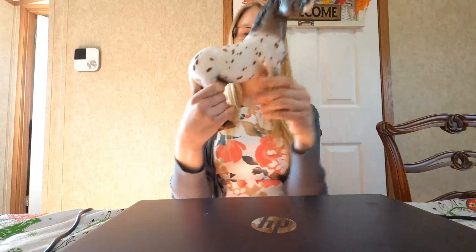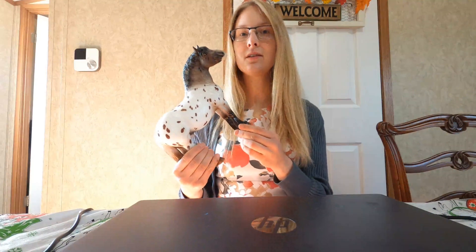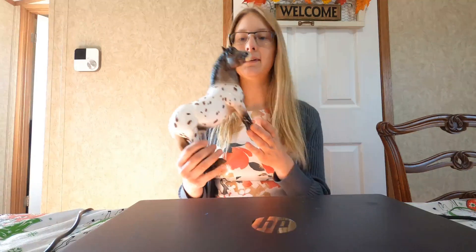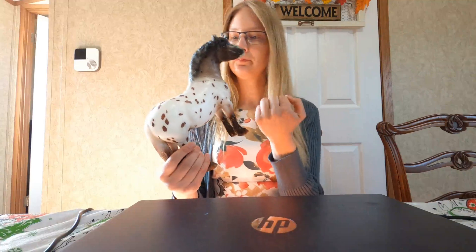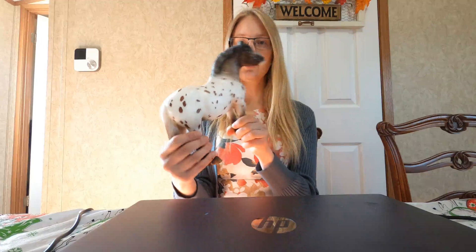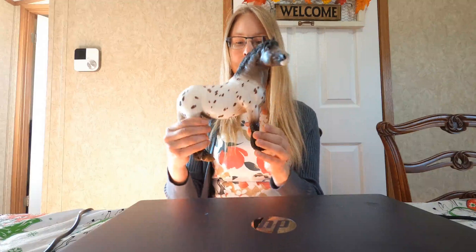Number two on my list is Oak. I got BriarFest Oak — I was super lucky. I got two tickets for BriarFest this year so I could get four special run models. My top choices on each ticket were the surprise model, and then my second choice on one ticket was Oak, and my second choice on the other ticket was Ash. I got all the models I wanted — I was really lucky. I love this model horse; he's so pretty. I love his coloring and the dapples on his neck. They're really pretty, and then he's got all his spots. He is just so chunky and such a cool model. He is my first model on this mold.